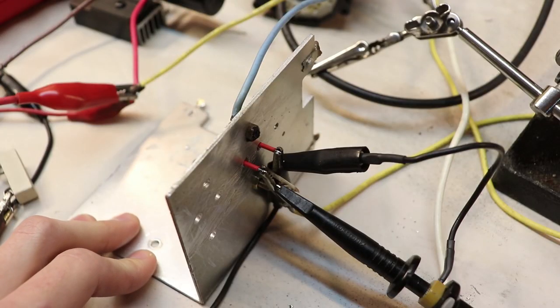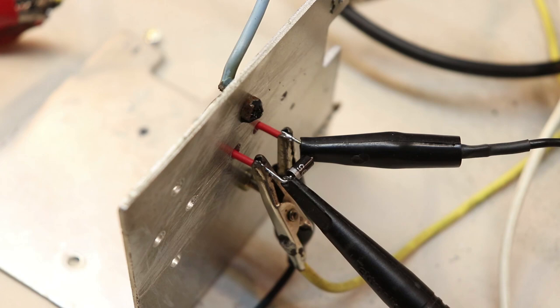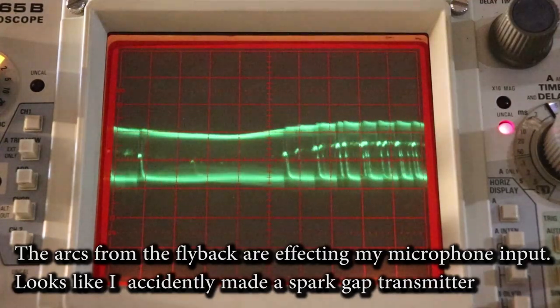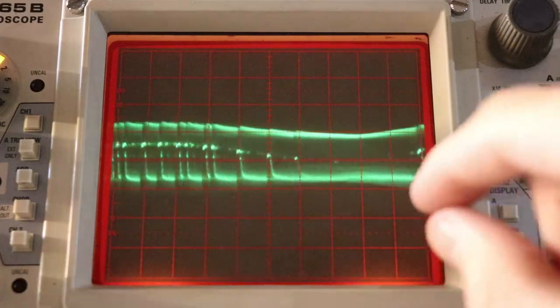So to solve that negative voltage problem on the base and emitter of this transistor, I'm going to simply attach a diode between the base and emitter. All right, there you go. Now let's see the resulting waveform on the oscilloscope. Now the waveform looks much better. You can see that the negative spikes that we once saw were very large are now very tiny.